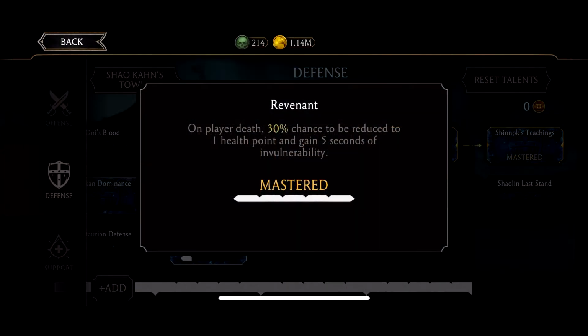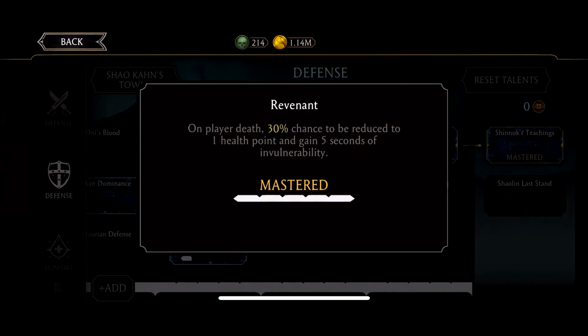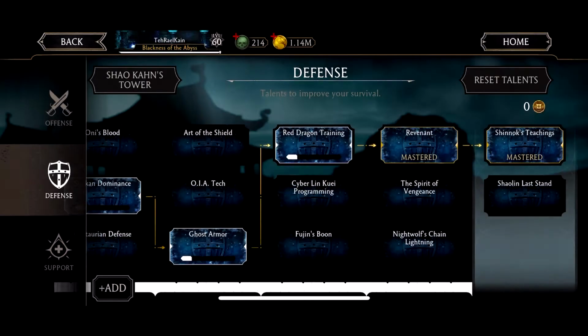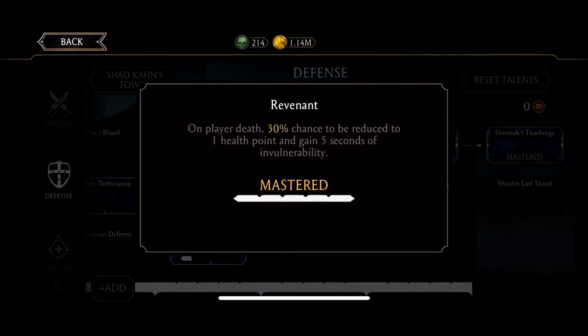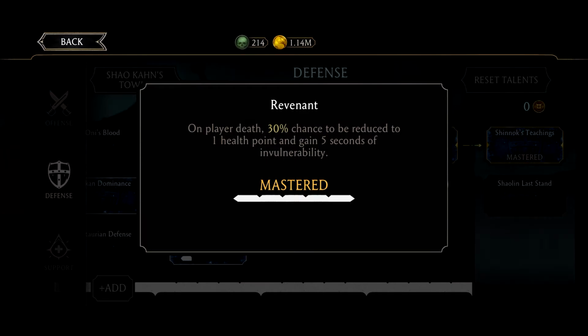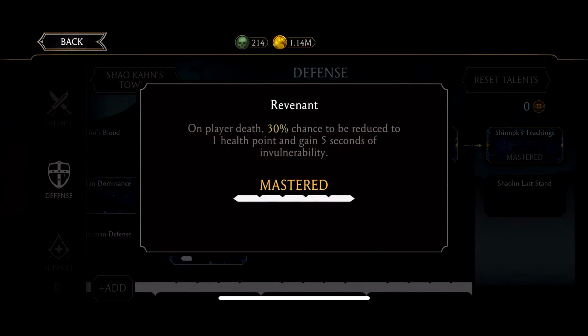And then we have the Revenant. I find this one of the best ones, and I recommend you use this one. Just master it. When the player dies, he will gain invulnerability, so the opponent won't be able to hit them anymore, and you can hit your opponent.